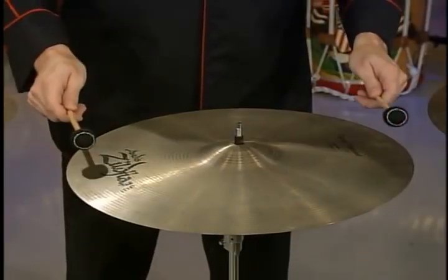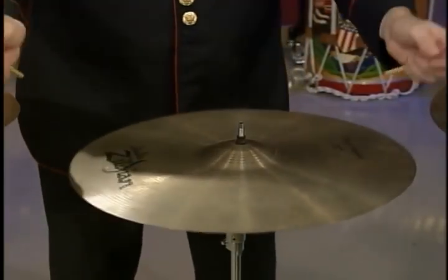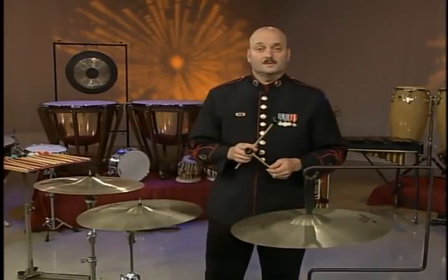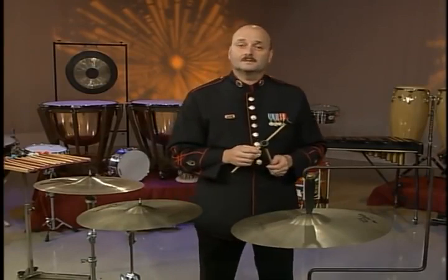Suspended cymbals are usually smaller and thinner than crash cymbals. The standard size, which responds very quickly when struck with a mallet, is usually 16 to 18 inches in diameter. Smaller cymbals are a better choice for soft, delicate passages, as well as fast crescendos and diminuendos. Larger cymbals are used for more of a sustained sound.